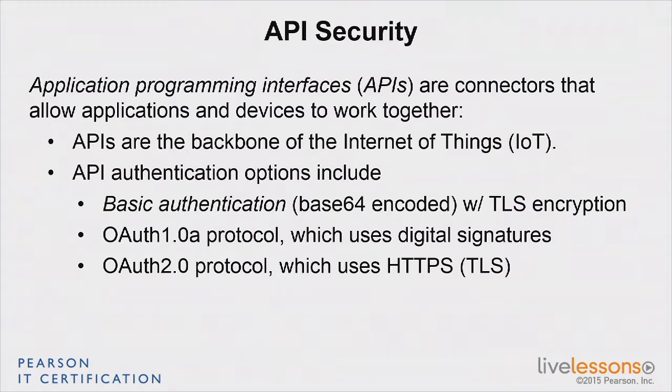in this case, TLS. Now, OAuth 2.0 relies on HTTPS for security and is currently used and implemented by APIs from companies such as Facebook, Google, Twitter, and Microsoft. OAuth 1.0a is more difficult to use because it requires the use of cryptographic libraries for digital signatures. However, it doesn't rely on HTTPS for security and can therefore be more suited for higher risk transactions.